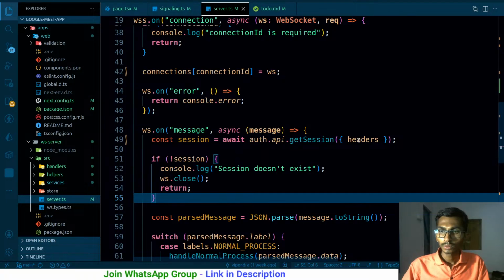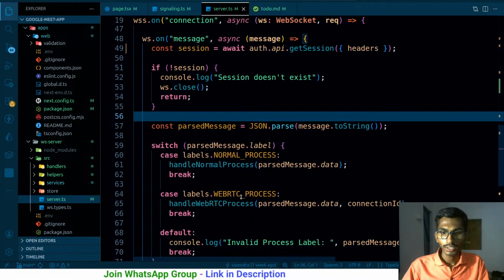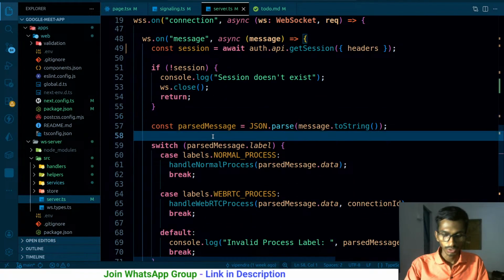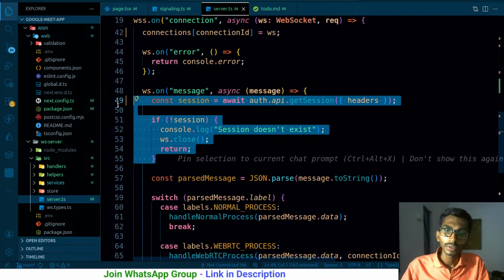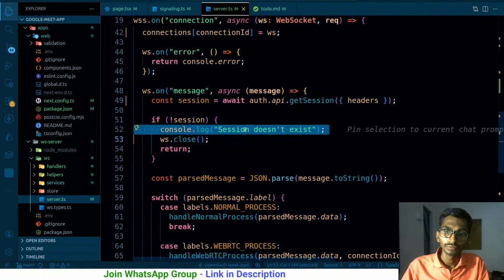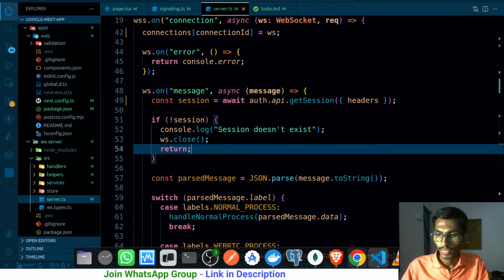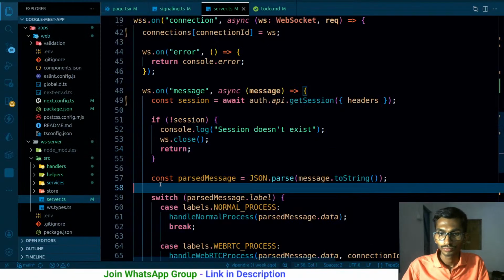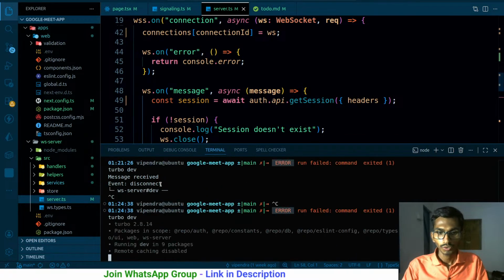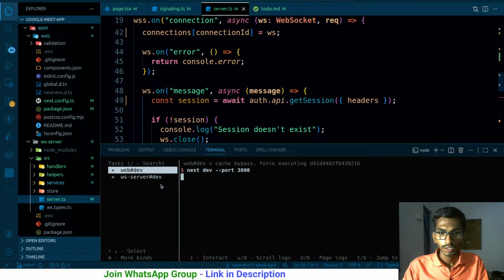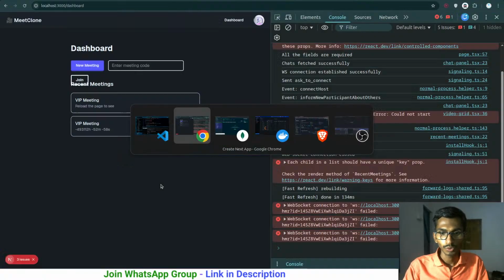First of all, I have the headers over here. Using the headers, I verified it and then just simply passed. So now whenever I'm sending the message, it is getting verified. Let's see. The verification will happen again and again, but I think because of this the problem should be resolved.